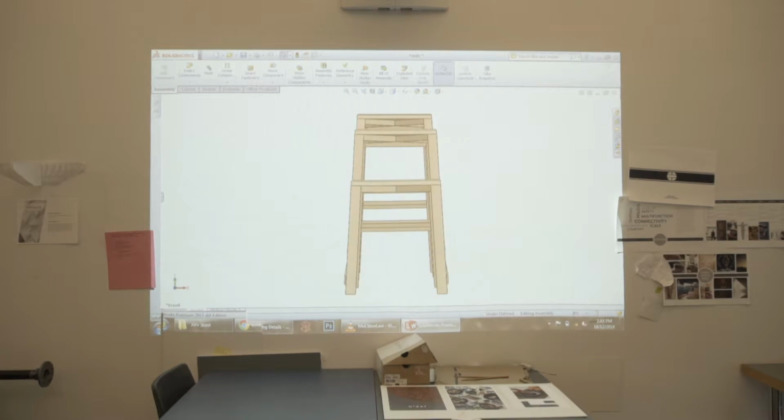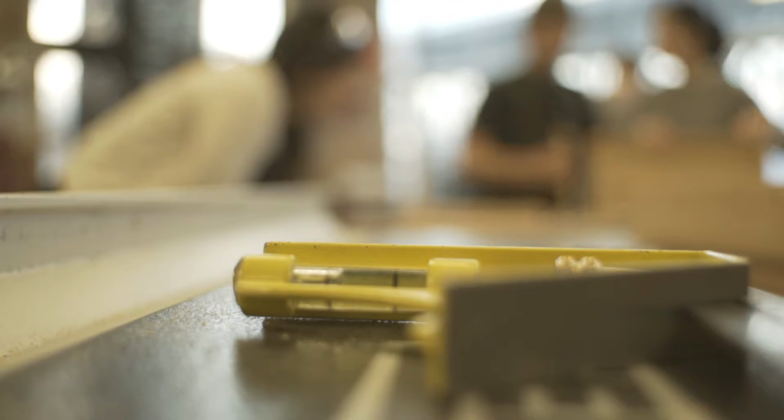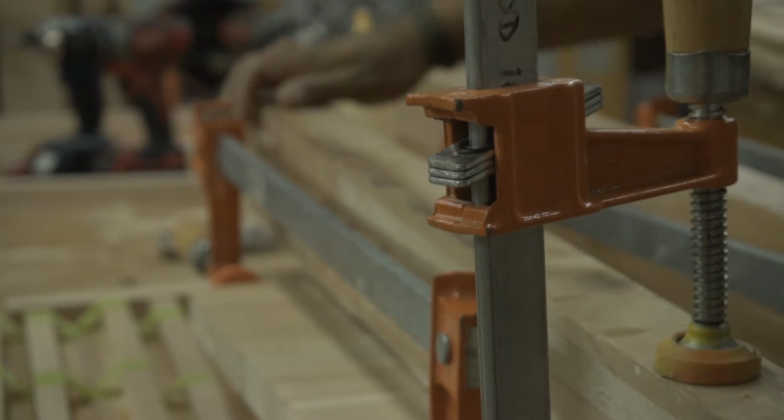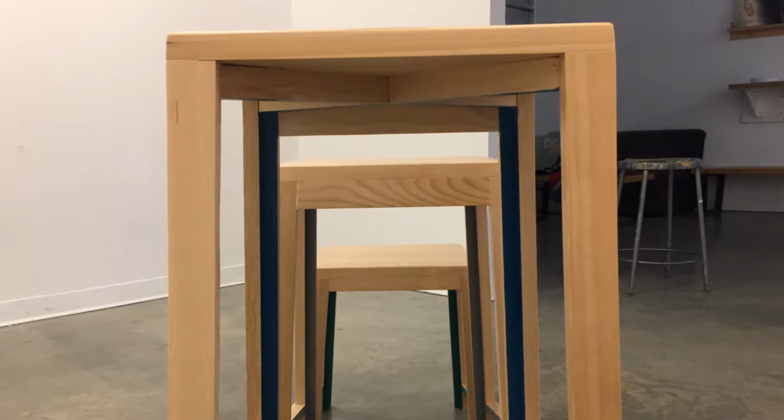There's kind of the tradition, or like the legacy of the family, was something I think that we tried to highlight. So as you put the three together, it made a nice continuous line. As they work together as a family, they also work individually, as individual pieces grouped together.